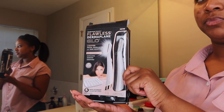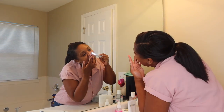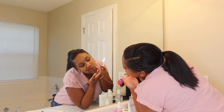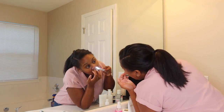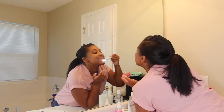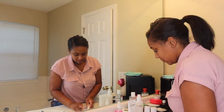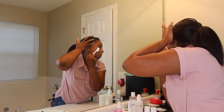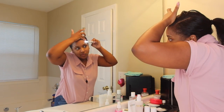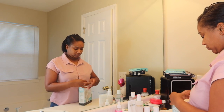The first thing I'm going to do is use this facial exfoliator and hair remover. True story — I had never ever used one of these until my sister used it on my face one time. My face was so filthy, it was disgusting. I wish I had recorded my sister's reaction when she was cleaning my face. Since then, once I figured out how to use the tool, I bought myself one and I use it to clean my face and get the dead skin or dead hair off.